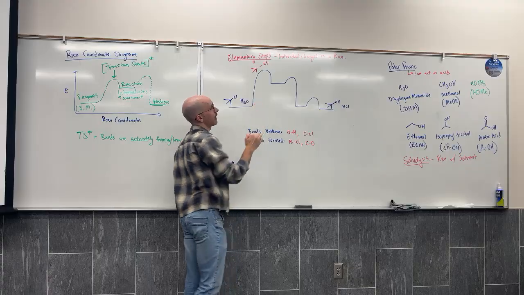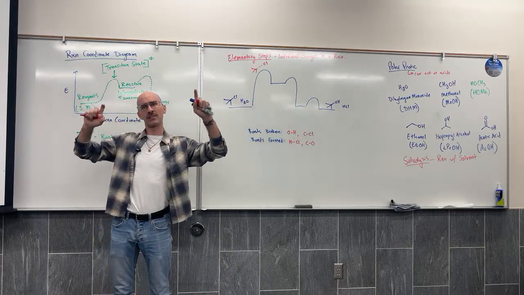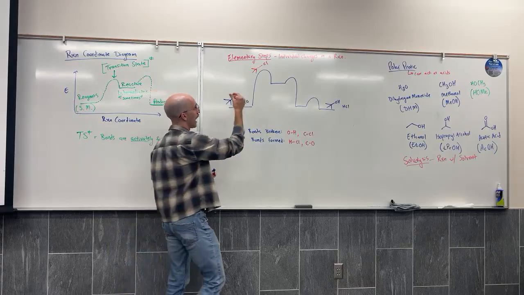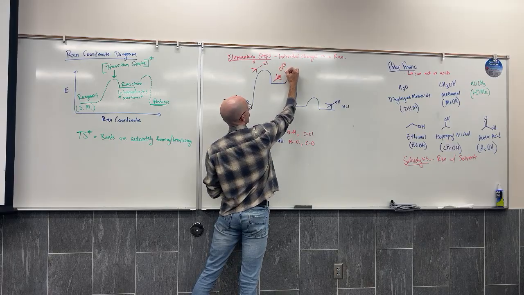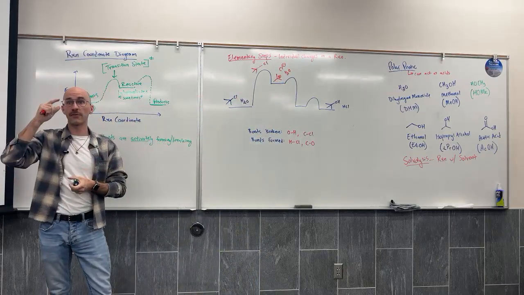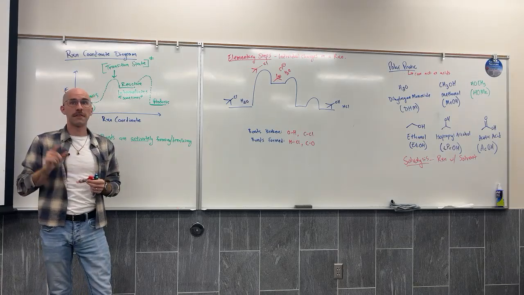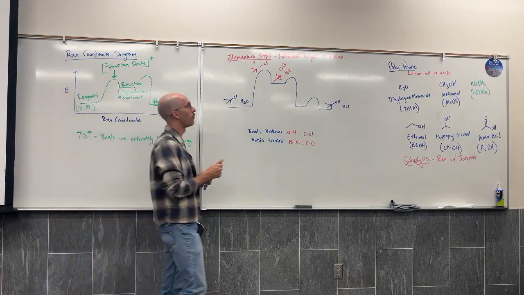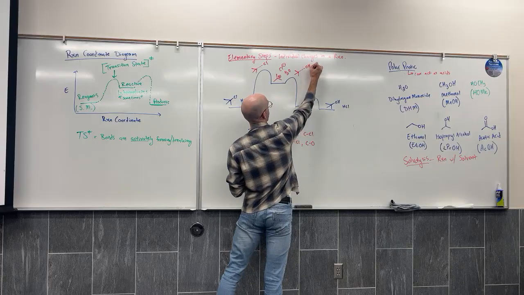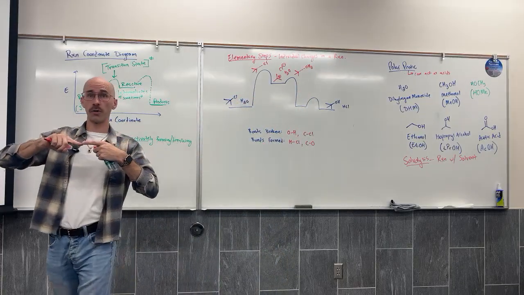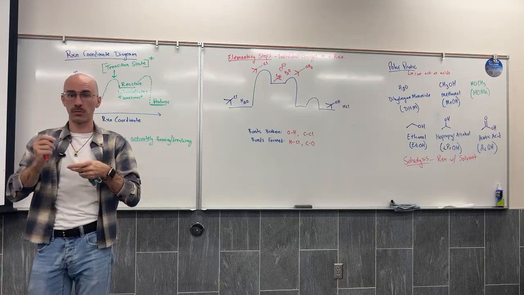So that bond is shown as a dotted line, which means it's not formed, but it's not broken. It's stretched. And after it stretches, the carbon takes on a positive charge, the chlorine takes on a negative charge because electrons go to the more electronegative atom. Then I can form the CO bond. And again, in this transition state, it's a long dotted line because it's not a bond formed, but it's not a bond broken. It's actively in that stage of forming or breaking.